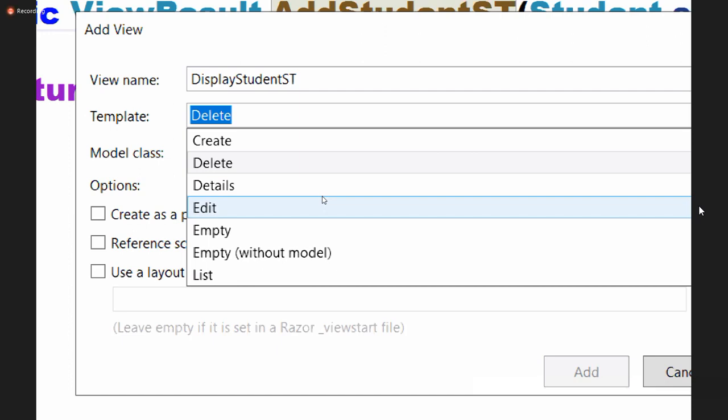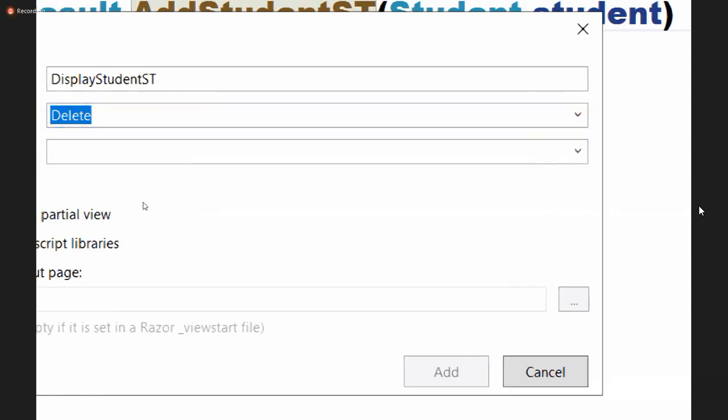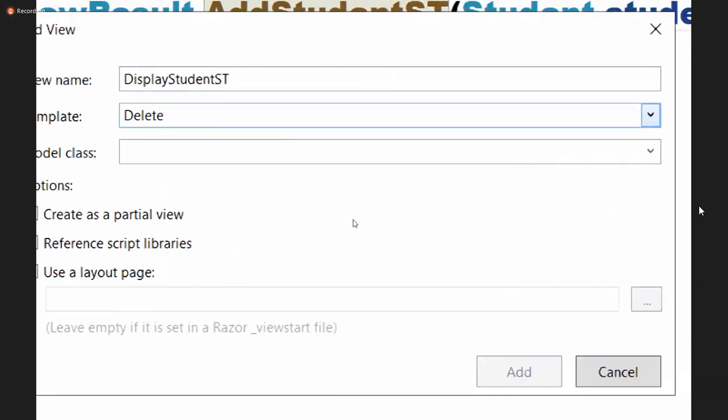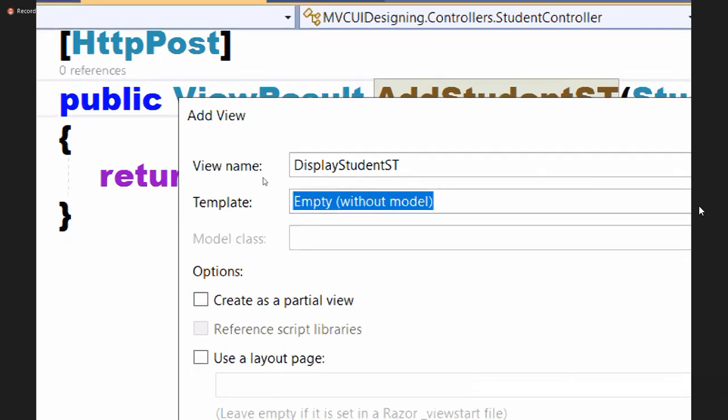But first, let us understand how to create the views on our own. Going forward, we will use all these templates. Did you understand about the templates? What template are we using every day? Empty without model. That is why you don't have a model class option and manually you're writing everything. But going forward, we'll use all these templates to make the work simple. But first, you create manually so that you have the knowledge of how to create your interfaces. Once you have the knowledge, then you can take the help of the templates and generate them. Are you clear or not?